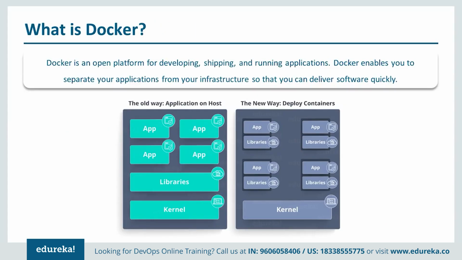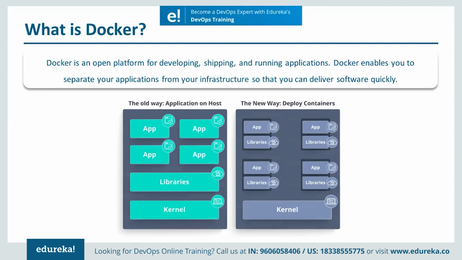So let's start with the first topic for today's session, that is what is Docker. Now, to understand Docker, you have to first understand how applications were being deployed before and how applications are being deployed nowadays using containers. As you can see on the screen, the left side is the architecture which was used to deploy the applications before. Your operating system will have a kernel, and that is the only thing that's going to be common between all the applications.